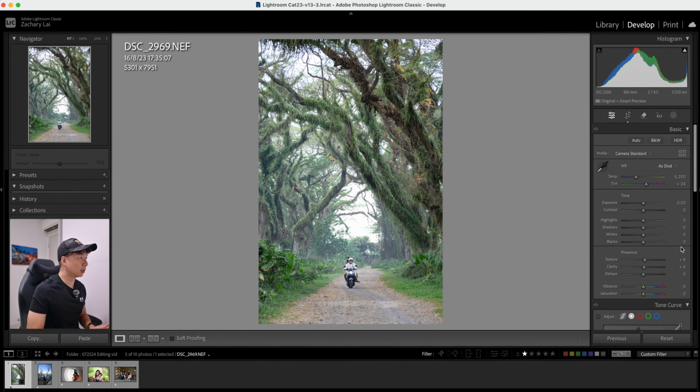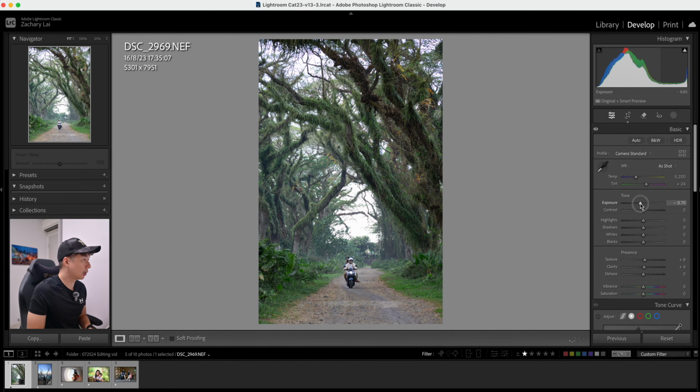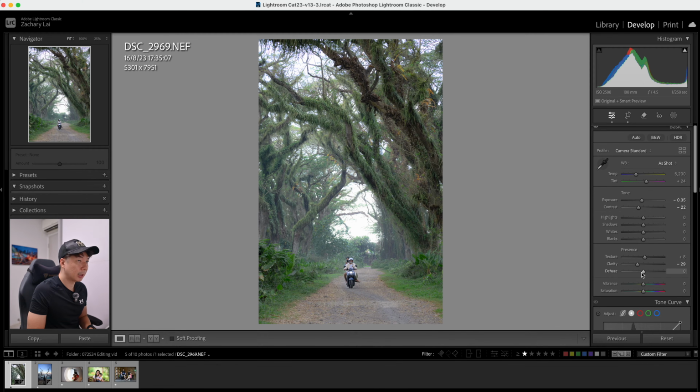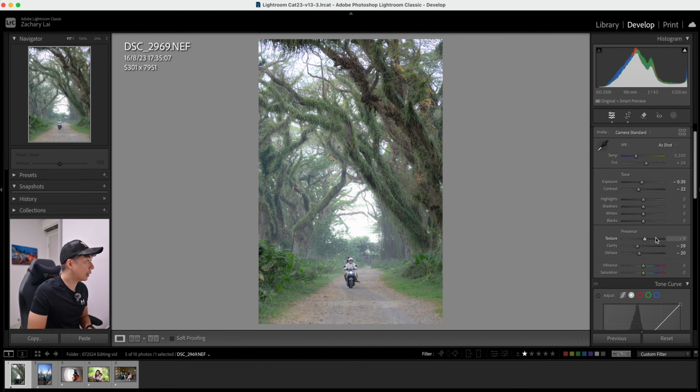And then the next thing I'm gonna do is that I want to give this image kind of a dreamy, hazy, light filtering through the trees kind of effect. So what I'm gonna do first is I am actually gonna reduce the exposure. Let's just bring it down a little bit. Reduce the contrast just to make it a nice, soft and dreamy look. I'm going to go down and lower the clarity right about so, and I'm going to add in a little haze as well.